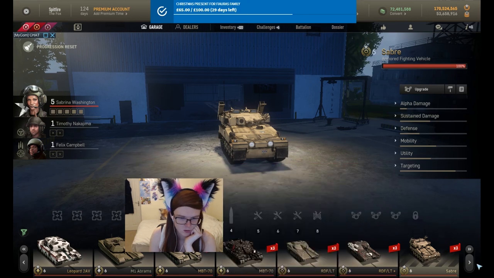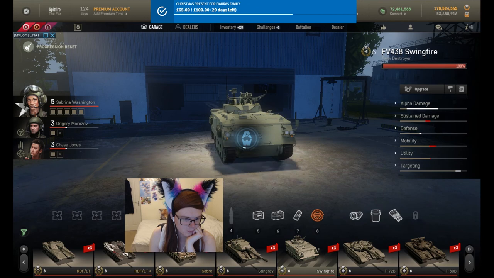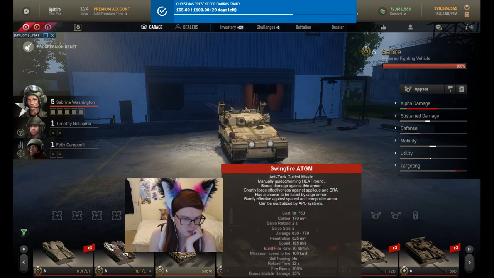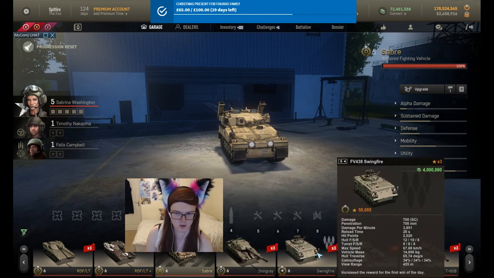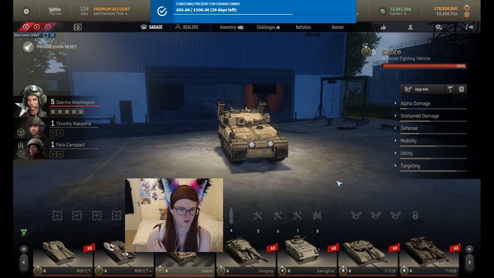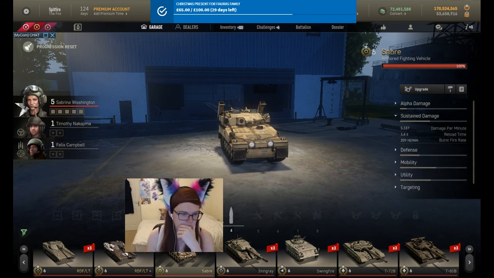A better Swingfire. That goes faster, is smaller. It even has an autocannon. Yeah. I mean, how much better than that can it get? The penetration is 625, while the Swingfire's is like 700, but it's still decent. I mean, you're still gonna be firing at the same weak spots.